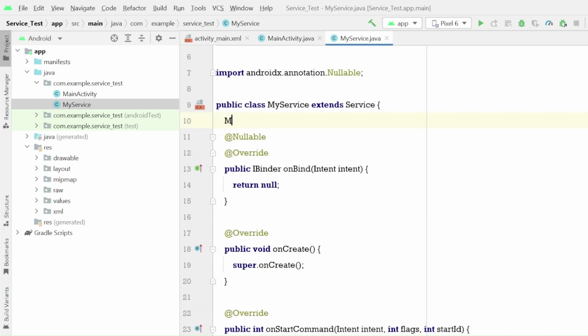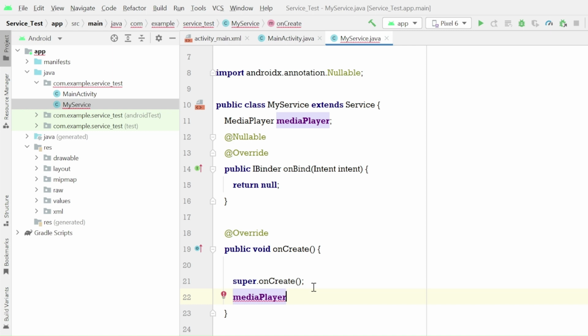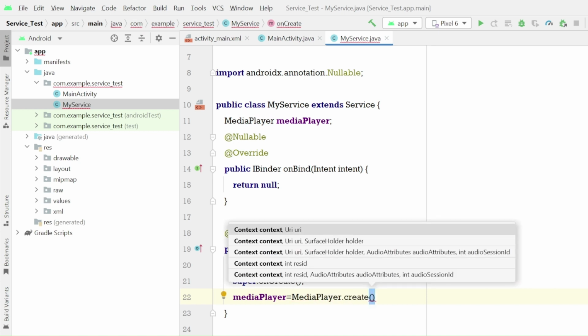So we need a media player object first. In the onCreate method, we are initializing the media player object. MediaPlayer.create is a method taking two parameters.